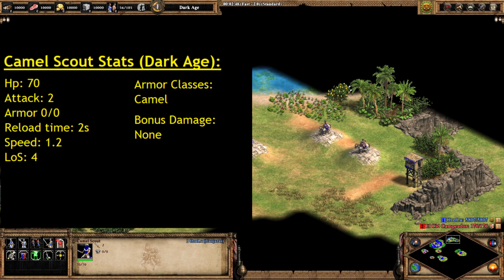And you can see that it has 70 HP, which is more than a Scout Cavalry and an Eagle Warrior. Scout Cavalry have 45, Eagle Scouts have 50. Attack is only 2 though, so that's lower than the 3 of Scout Cavalry and 4 of Eagle Scouts. They have no armor, as opposed to the 2 pierce armor of the other units. Reload time is 2 seconds, which is exactly the same, and the speed and line of sight are the exact same as a Scout Cavalry.